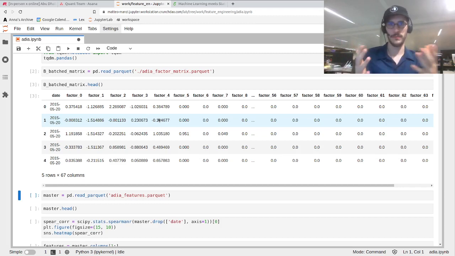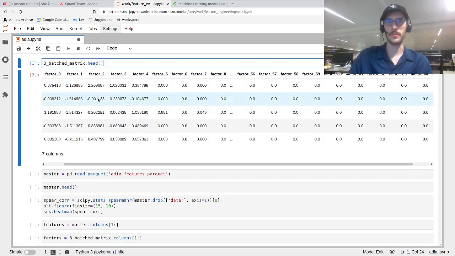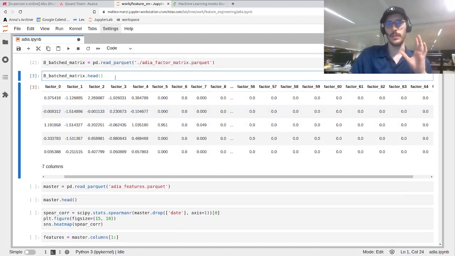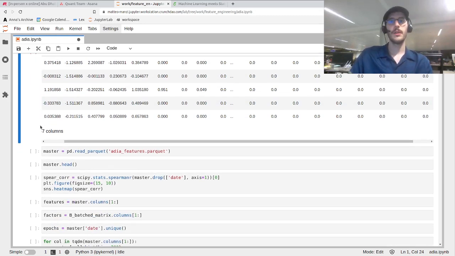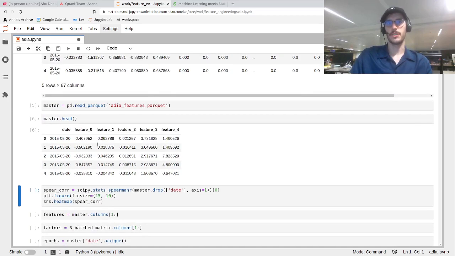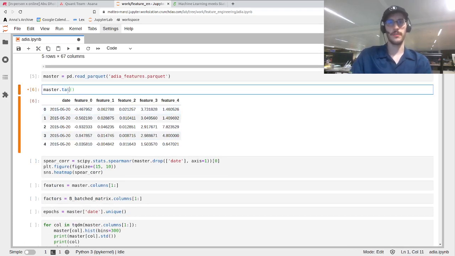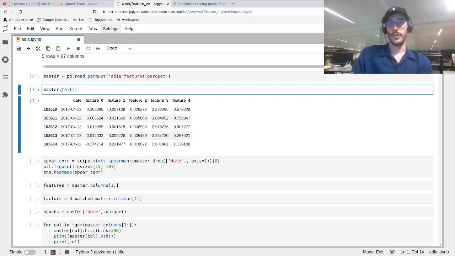There are models with only two factors, 1, 10, 100, 1000 even, which is a small number in the majority of these cases compared to the number of stocks. So we want to be orthogonal, therefore we need them to inform the features, the dataset, with this information. And at the same time we have our features. Now I'm using a subset of features, just to give you an example, we have 5 features. And I'm also giving you a subset of epochs so we can train easily. 2 years. And yeah, this is the feature we're starting with.